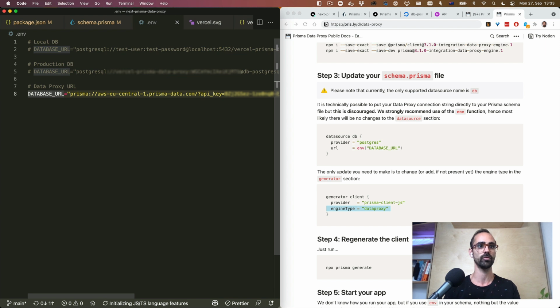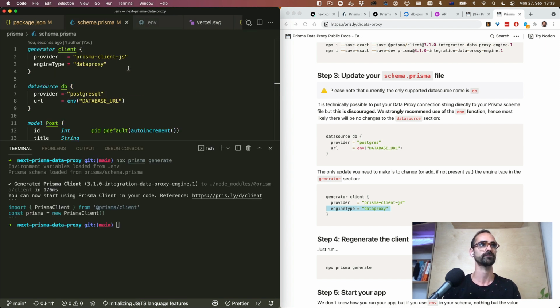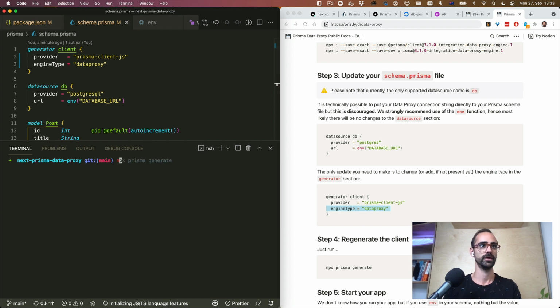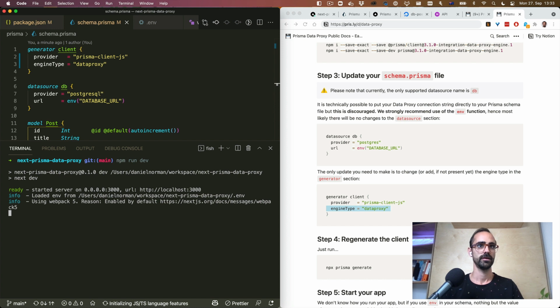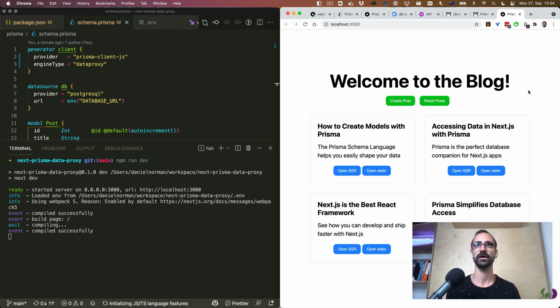So now that that's working, I can go ahead and already start the development server with npm run dev, and that will essentially run the development server for Next.js. And if I open this up, we should see that it's connecting through this.